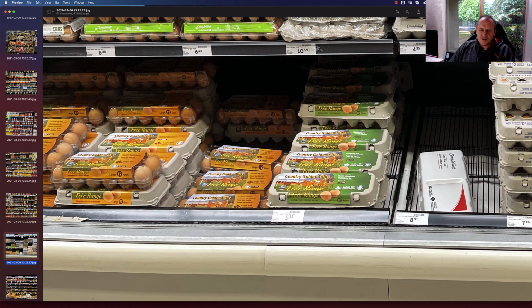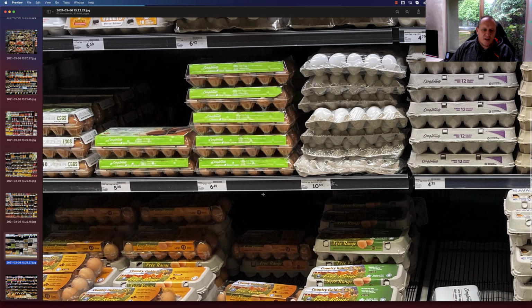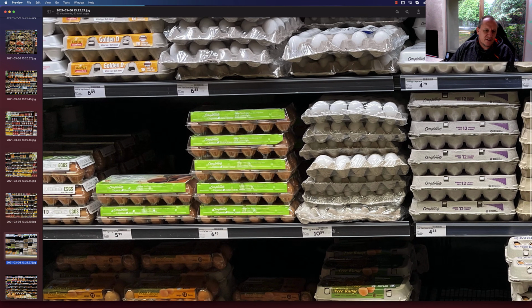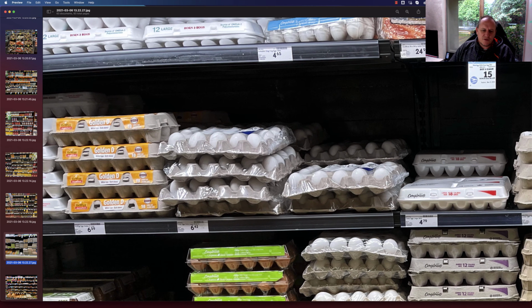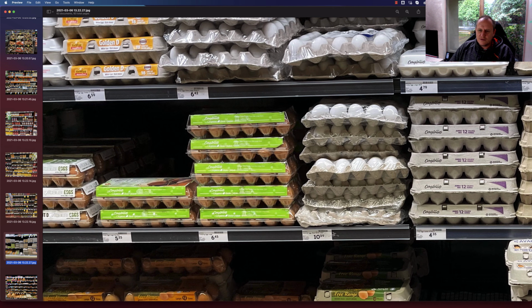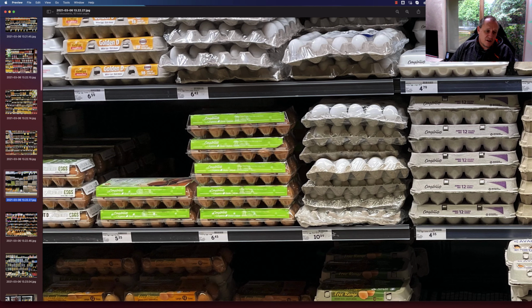I mean, this is also free range, not organic certified, $5.35. And that's the normal eggs, but that's 18. Yep, that's 18 eggs, $5.25. So, you know, depending on what you want to do, $6.42 for 30, but that's the bleached white eggs, which is apparently not good for you. So yeah, that gives you an idea of eggs. We eat a lot of eggs.